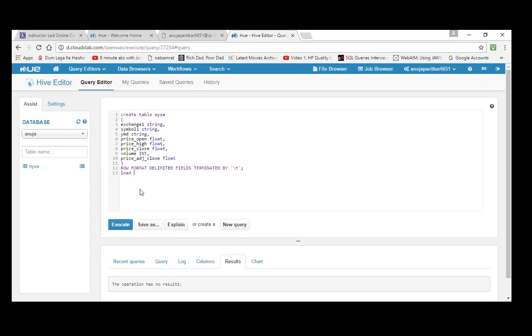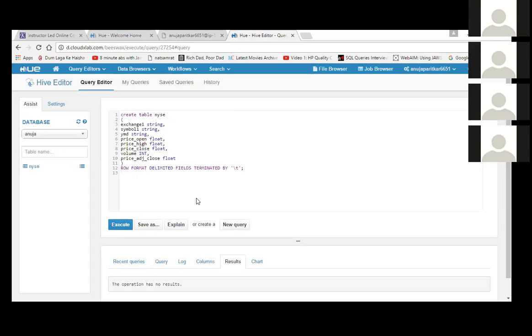Should I copy paste it? Just replace your username. Database name is not required because you are already in this and the database is already selected.